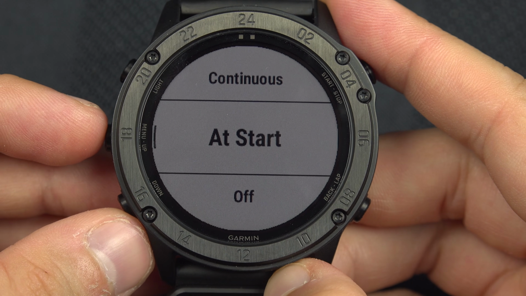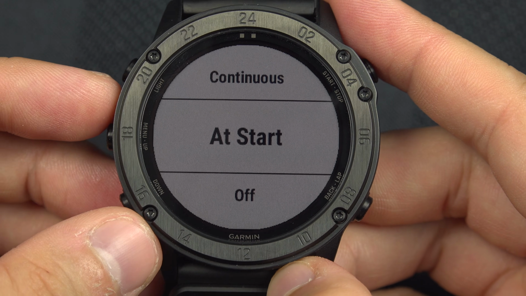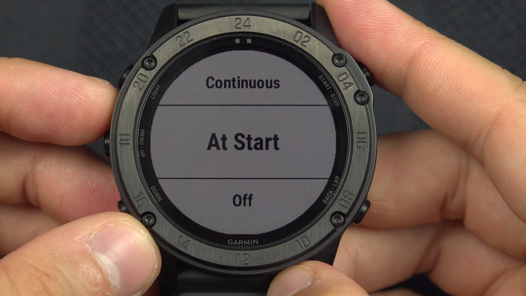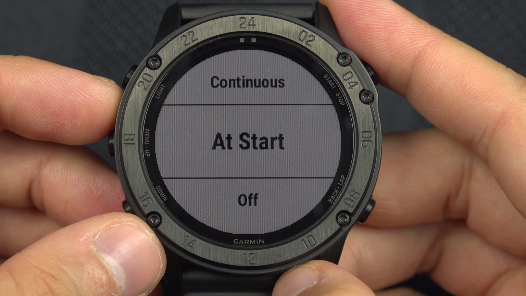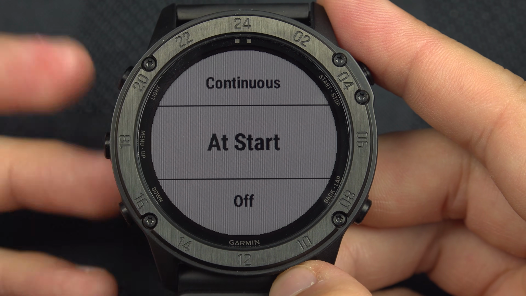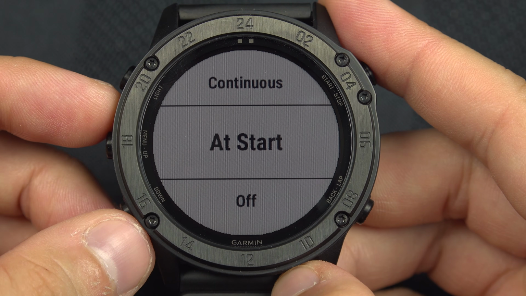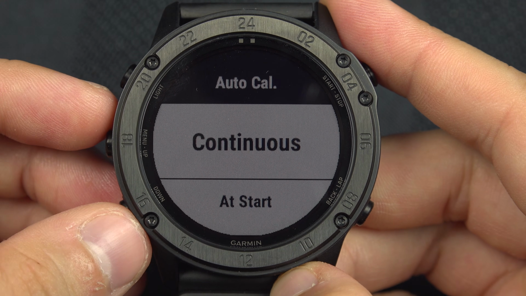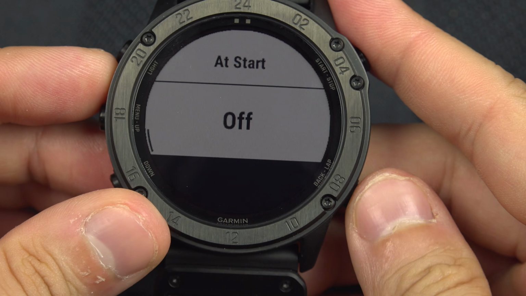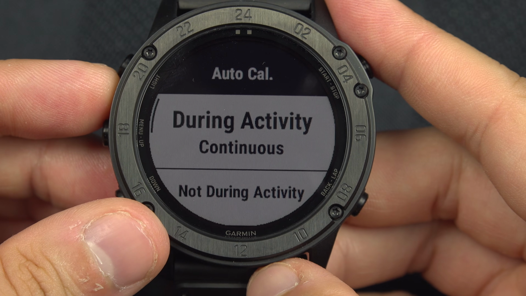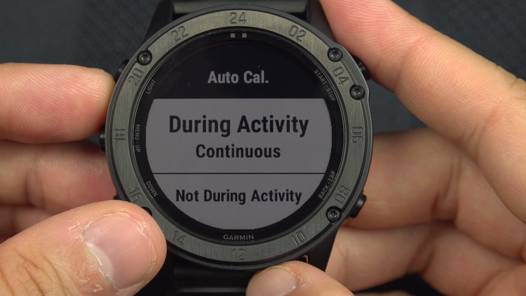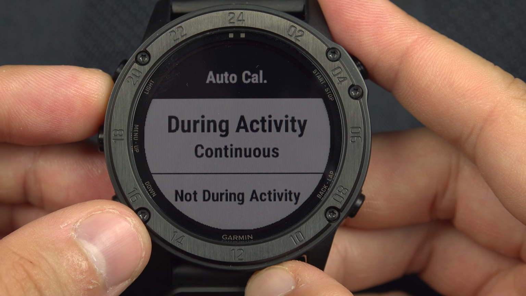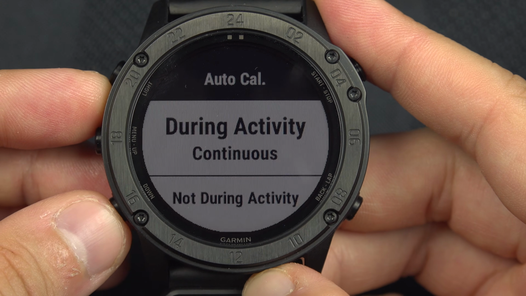This means that when you start the activity, the watch will auto calibrate, probably using DEM, and will use that elevation for the rest of your activity. Or it can do it from time to time or not at all. The default option is continuous. I think the watch works pretty well, so I keep it on continuous.